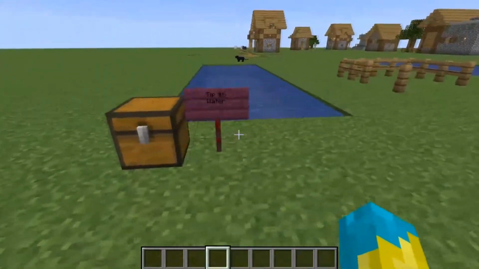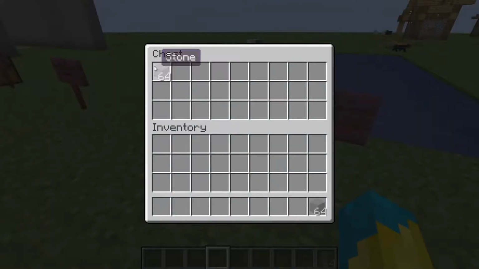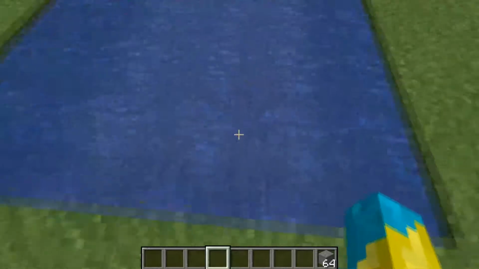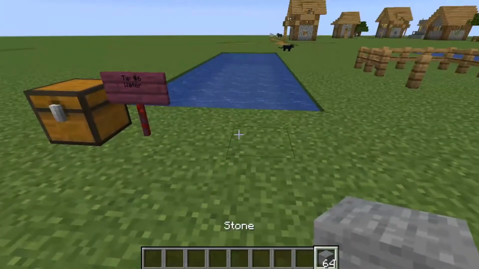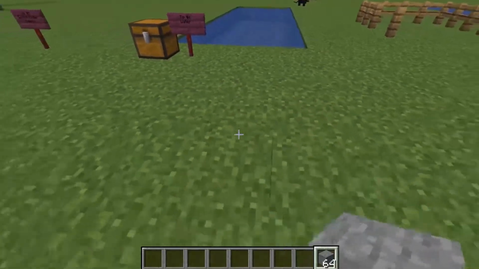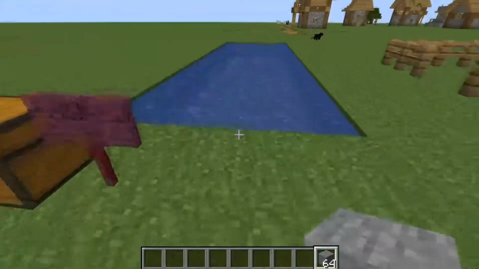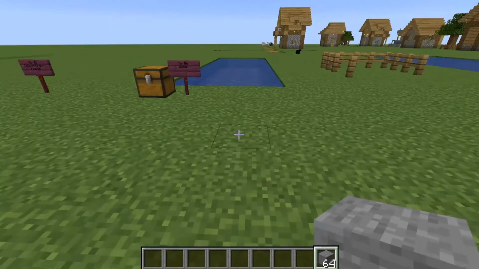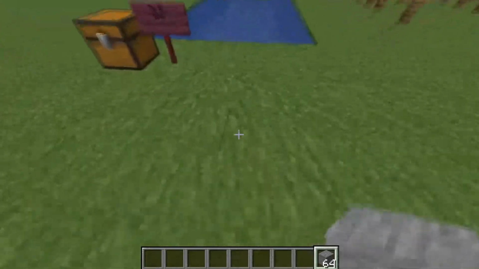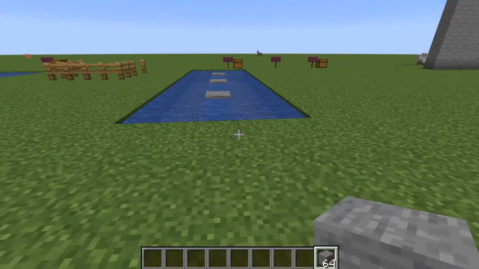Now, tip number 6 is water. And that might not mean all that much to you. But anyways, this water is 1 block deep. And sometimes you just don't have a boat on you, and you want to run across some water really quickly. For whatever reason, you're trying to cross this water, right? So you can place blocks underneath of you as you jump, and then boom, you just cross the water.